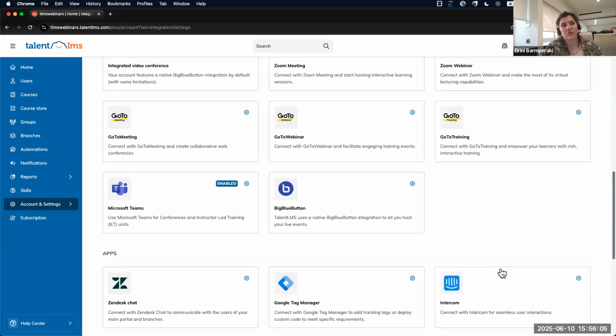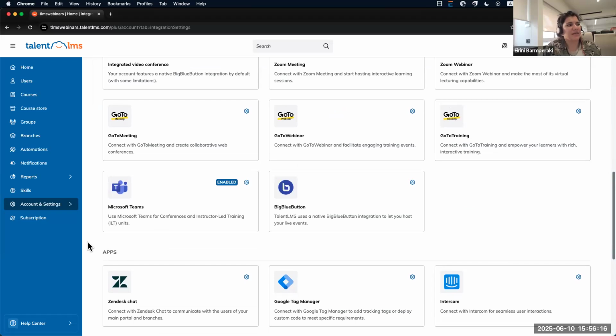What you could do is change the conferencing tool according to the case. Today it would be Zoom, tomorrow it will be Teams, but I wouldn't recommend that. I have another workaround that might be helpful, but of course, if you need further details on that, feel free to send us an email to onboarding@talentlms.com. If the courses that are dedicated for your customers are not the same course, or even if you have one course that should be shared with different branches, I would recommend to clone it. So we will end up having independent courses.